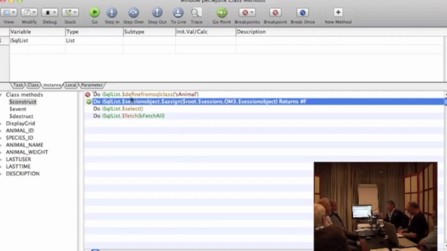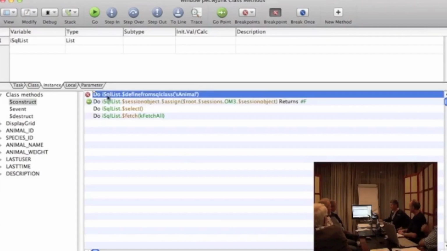Really what's happened under the surface when I define from SQL with a schema class, I've really built an instance of a table class that I have no access to. So I can't do anything with it. But in a real programming environment, you pretty much always use table classes associated with your schema classes, because the table classes are very powerful because you can add your own methods, you can override methods, you can do all sorts of great things. But for now, we're just seeing the very simplest version of this.